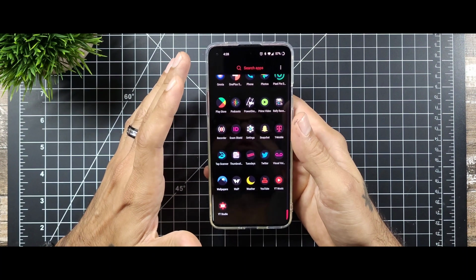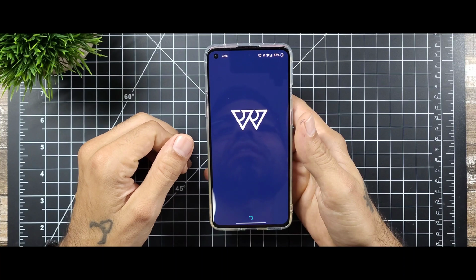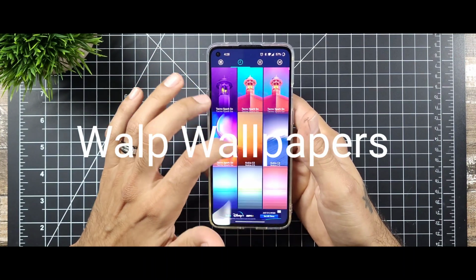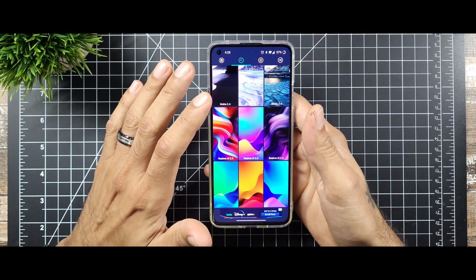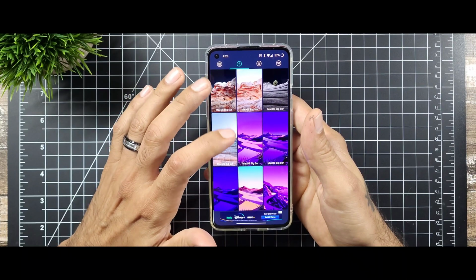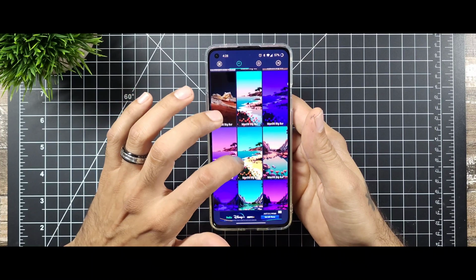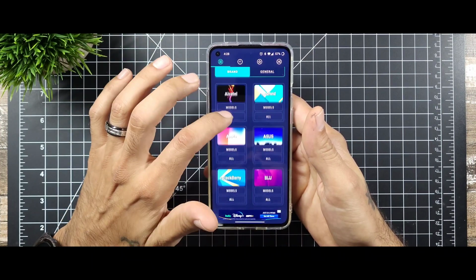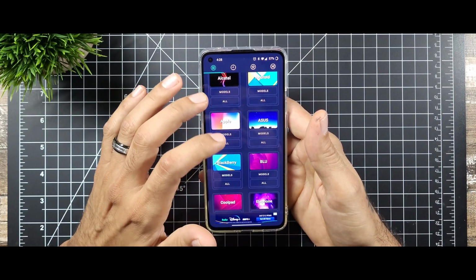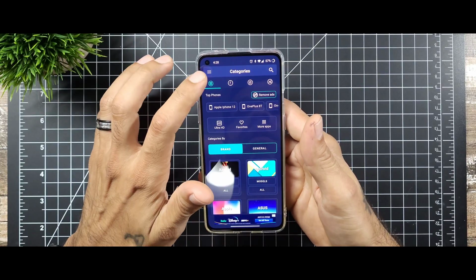Pretty much you could download whichever wallpaper app you like. For me personally, I've been using Walp, which is a really nice wallpaper app. It has wallpapers from a whole bunch of different types of phones, from HTC all the way up to Samsung to Apple. But like I said, some people have their own app that they like to go to. It all depends on you, just as long as you have the option to download wallpapers.